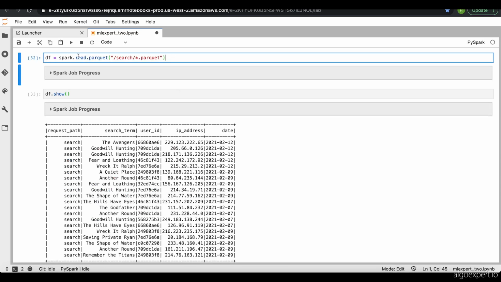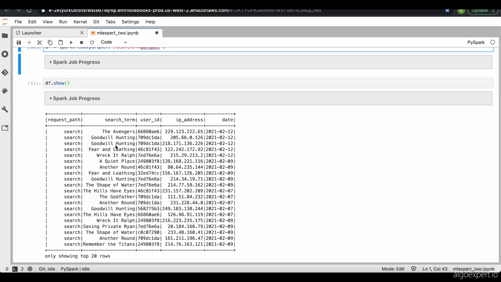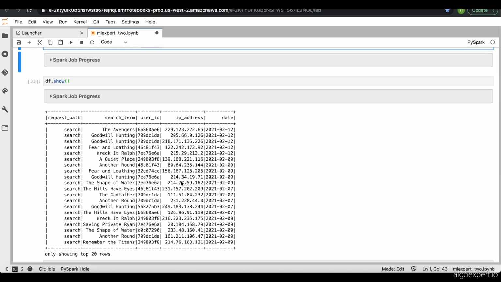So what we have here is a Spark session, which will grab all of the Parquet files from a search directory within HDFS. After we run this command and show the data in that directory, in reality, there would be far more than this to actually warrant a Spark cluster. But just to keep things simple, this is all that we'd have to have for now at least.